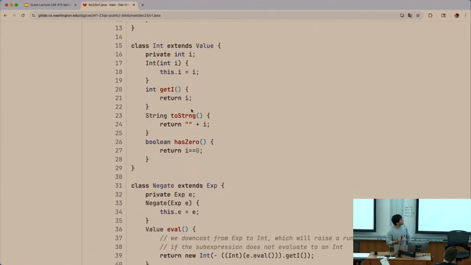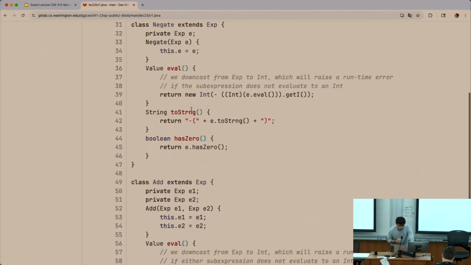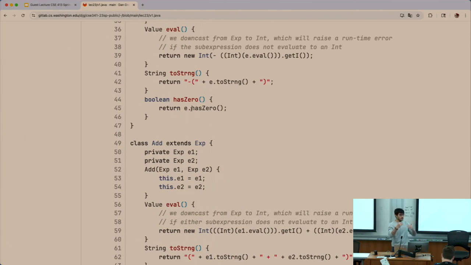And then over here, the main stuff, we first define our class int, right, our data type int, and we define the different functions that we'll have. Get I is the same thing as eval, right, because int will evaluate to int. And then you have your toString and you have a has0. And the same thing with negate and add, right? So it's literally the same thing, just flipped over.